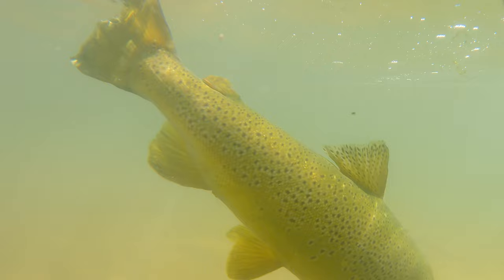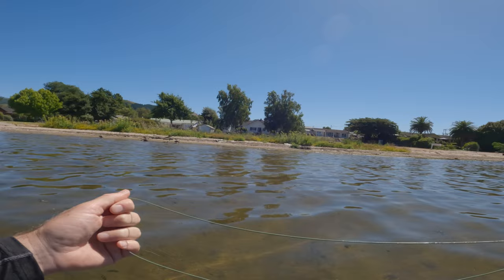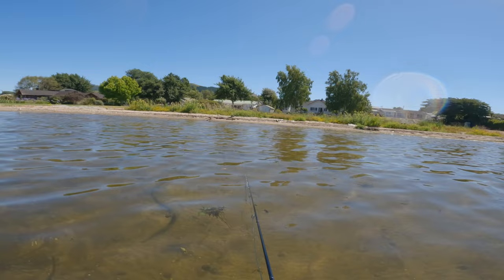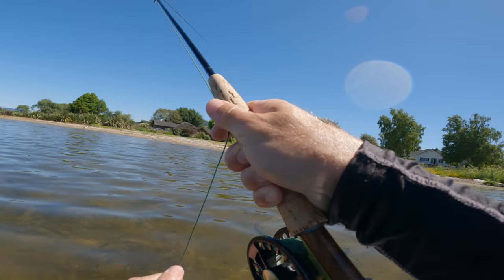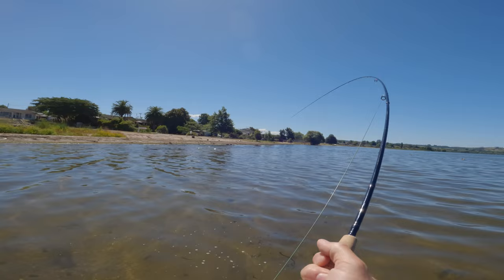Oh my God. I think I see a fish sitting in the current. Yeah, definitely a fish sitting in the current. Got him! Got him! It's a rainbow! Sitting like a meter from shore in the shallows. Right in the current. I saw a brown before here, just earlier, just a slightly smaller one.